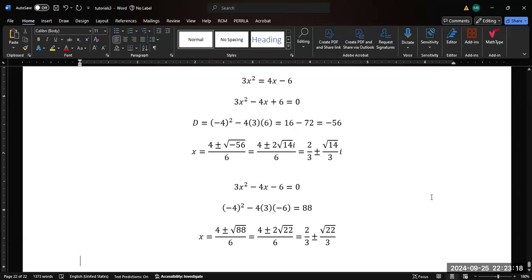To get integer or at least rational solutions, I would need for the number under the square root to be a perfect square. That doesn't change the fact that it's real, but that would make it potentially factorable. If you had a perfect square under there, you would expect that this would actually be factorable. And if you stare at it for a while, you'll figure out that this is in fact not factorable. That's why we get the square root in the solution.